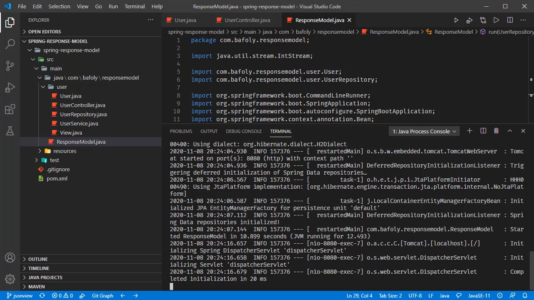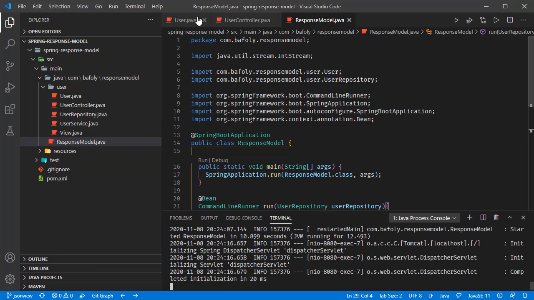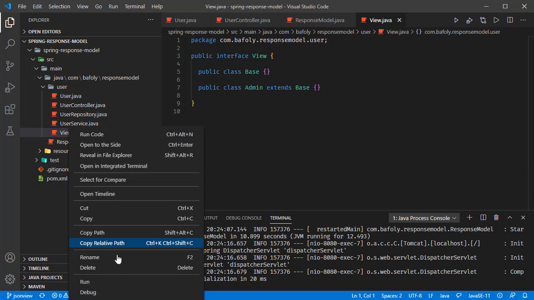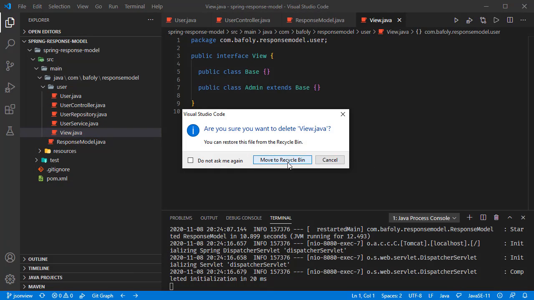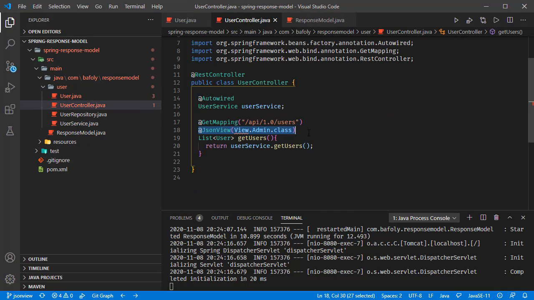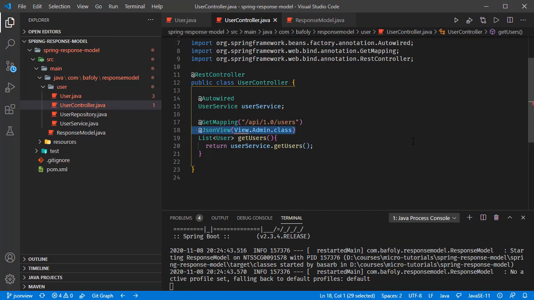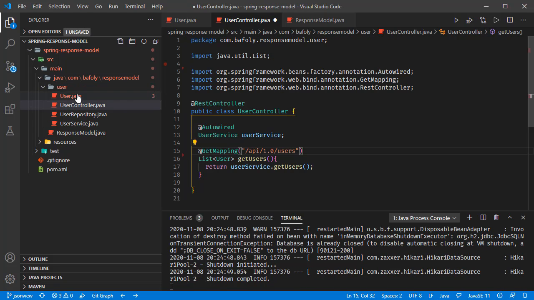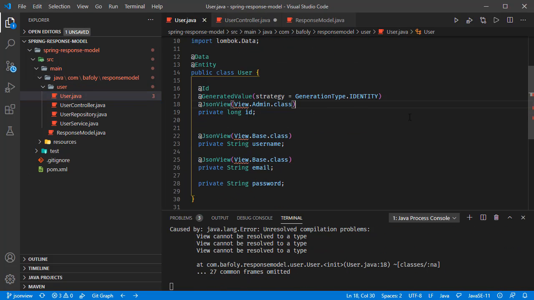Now we will start our tutorial by removing the current implementation. First, we are going to remove this View Java. We don't need it anymore. And we will remove the JSON View annotations from the user controller and from the user entity.